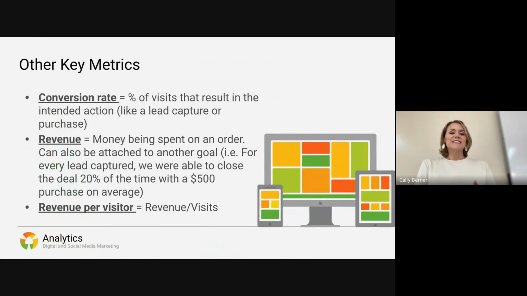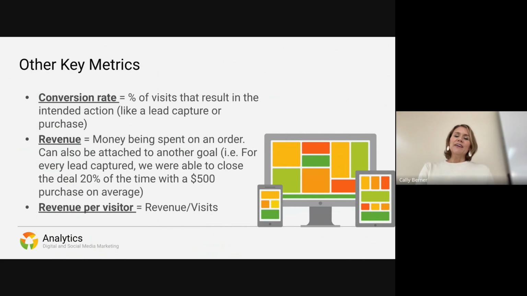So a few other ways that you can measure through analytics is looking at the conversion rate. Of course, the point of doing marketing is so that you have a lot of visitors coming to your site, being familiar with your brand, but ultimately, those visitors result in an intended action. Ultimately, sales, with whatever means it might be. It might be an e-commerce site that's selling a product right then and there, or maybe you're cultivating a relationship with somebody and you want them to sign up for your email list. But your conversion rate would be that percentage of visits that result in the intended action.